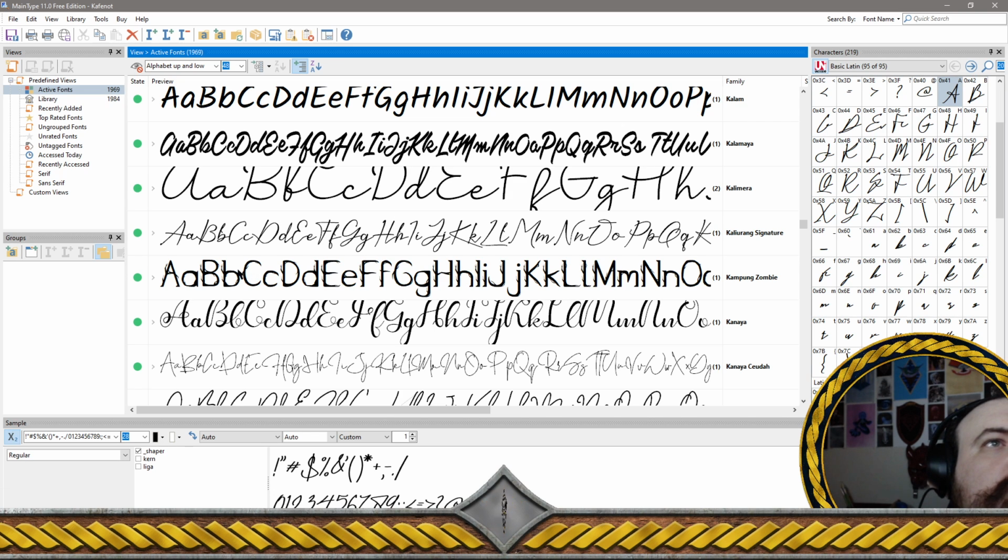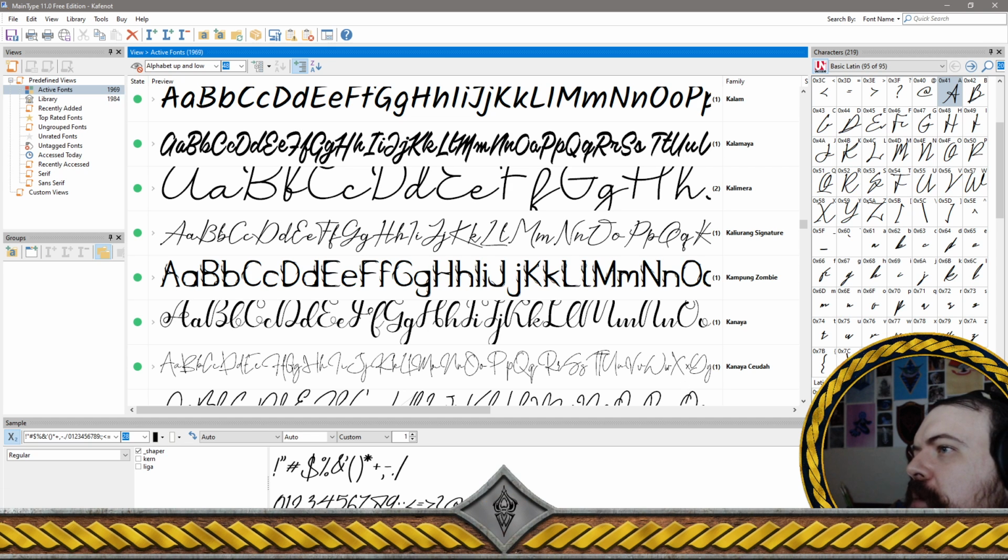Now this is an interesting horror font. A lot of these fonts I've gotten from Creative Fabrica, and a lot of them are more like Halloween or cute kitsch or script fonts. So some of them are actually interesting, I can see the potential for them. But also at the end of the day, when I had to narrow down to 200, I'm not so certain that I'd use something like this Kampung Zombie. But that is what it is.